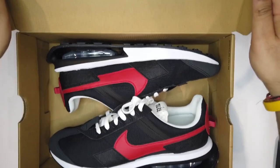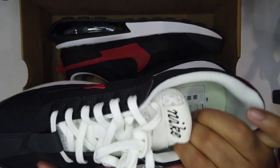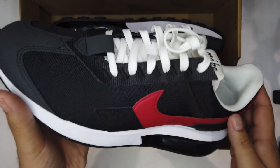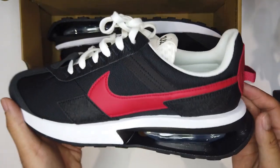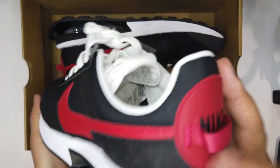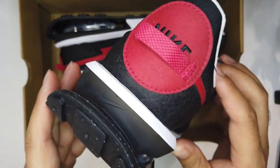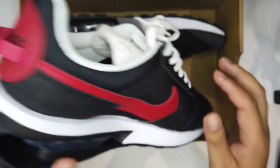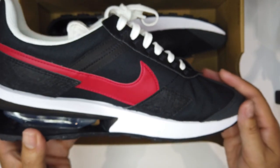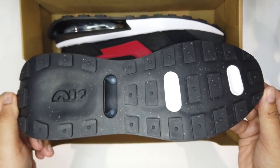I got the black and red combination because black and red is basically my favorite color combination out of them all. I've got numerous things in that combination, but this was a nice colorway. Originally they only had a handful of colorways. I kind of waited it out because I was on the brink of getting the B-Trues, but the blue is very, very bright — I don't think I could pull those off, but this is a bit more subtle.